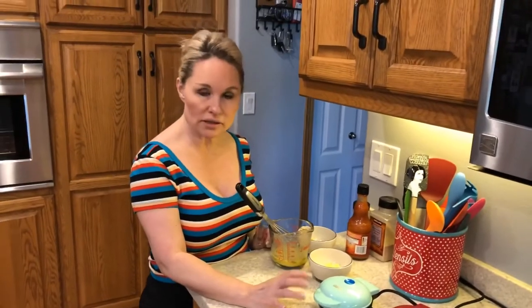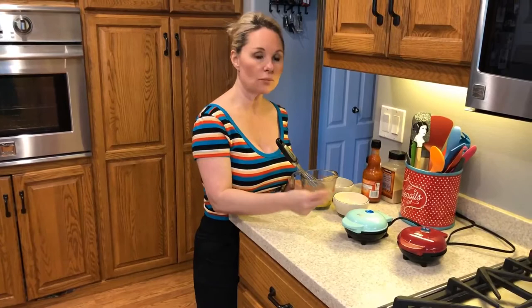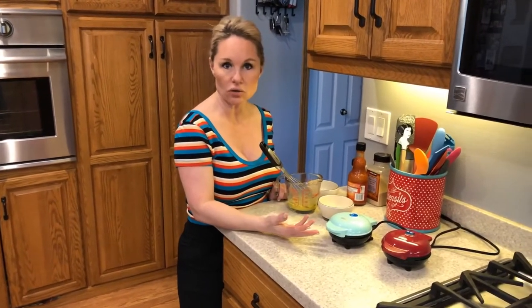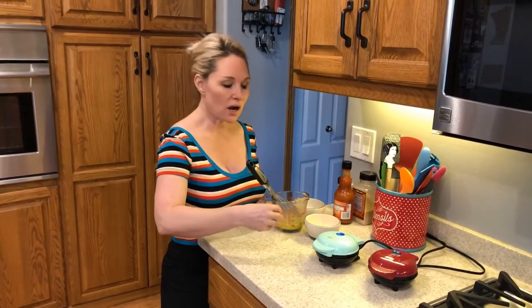It's going to take approximately four to seven minutes to cook the dill pickle chaffle. It depends on your desired level of doneness — if you want it crispier on top, let it go longer; if you want it softer in texture, pull it out sooner. Somewhere in that four to seven minutes, when you open up the lid, it shouldn't stick to the top and it should have a nice golden texture.